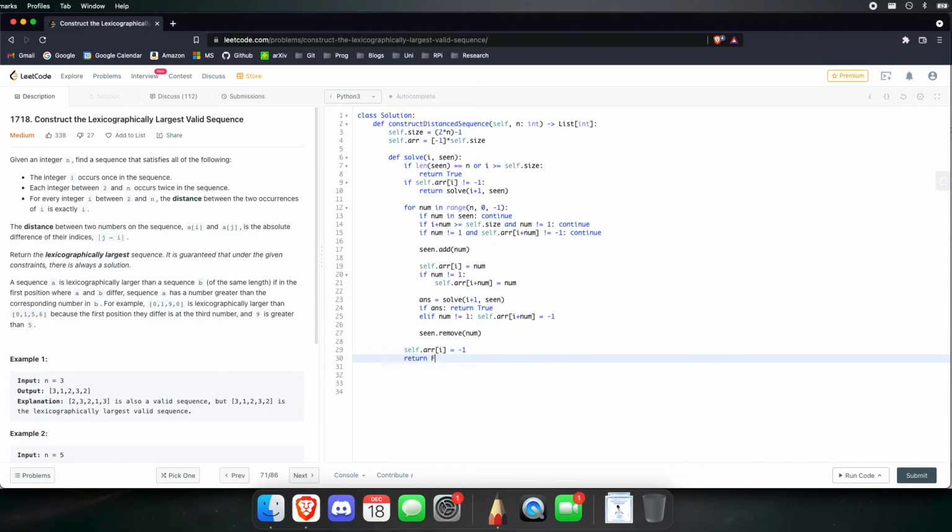And then return false if we never saw a true sequence, a sequence that worked in this for loop. Finally, all we would have to do is call this function starting at 0 with an empty set, and then return whatever self.array is.